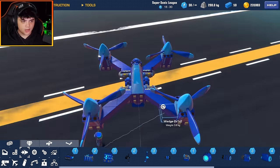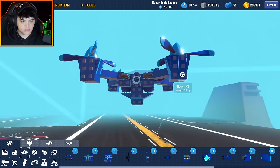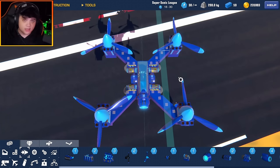Looking better, I have used all my power cores now, by the way. And it is all necessary for the function of this thing. I've even got these mini thrusters on the side here to stop it from swaying left and right.